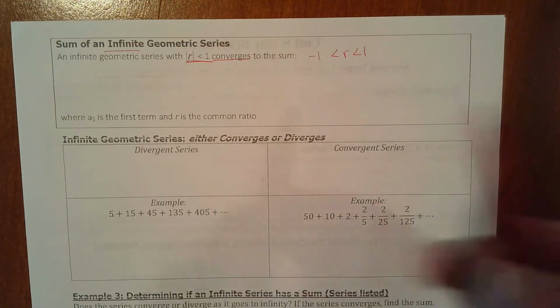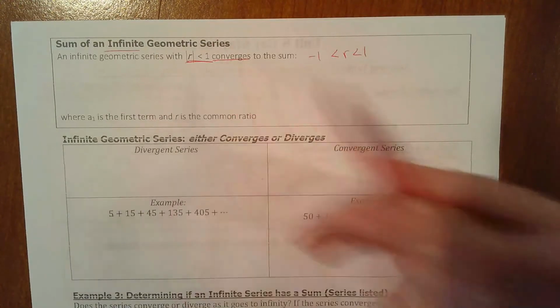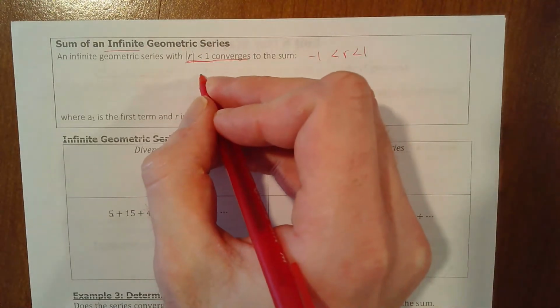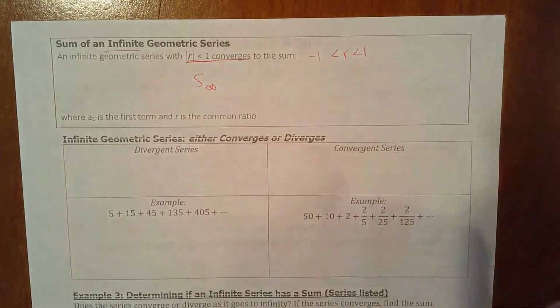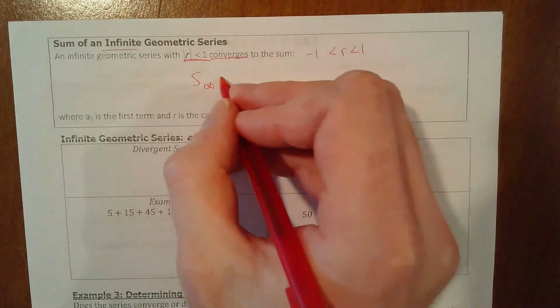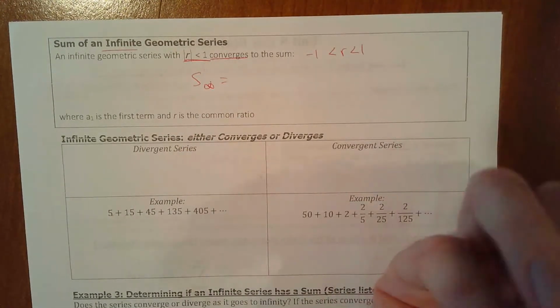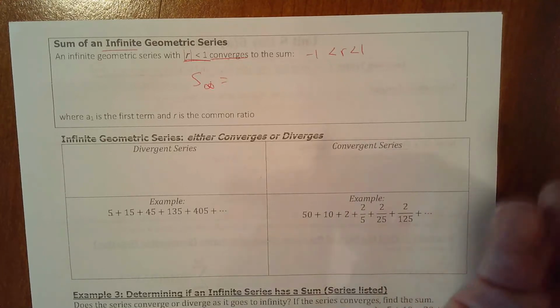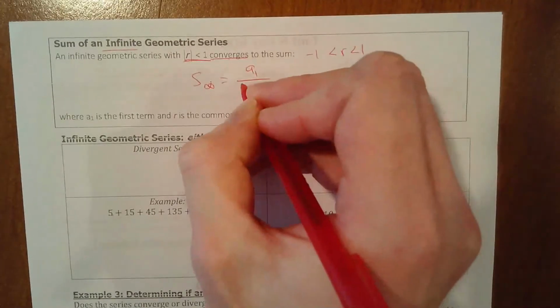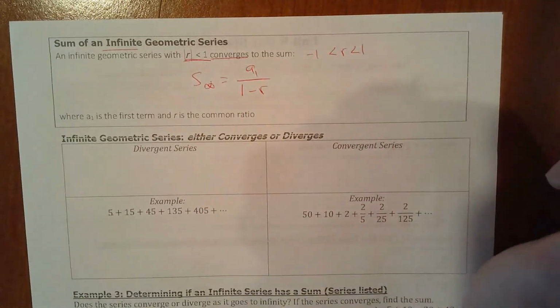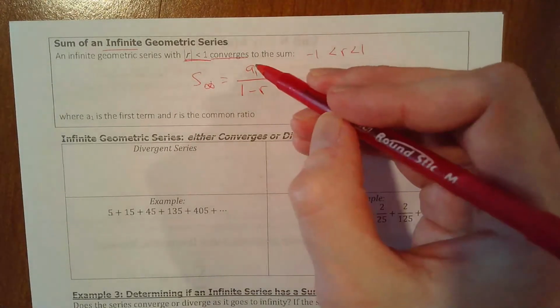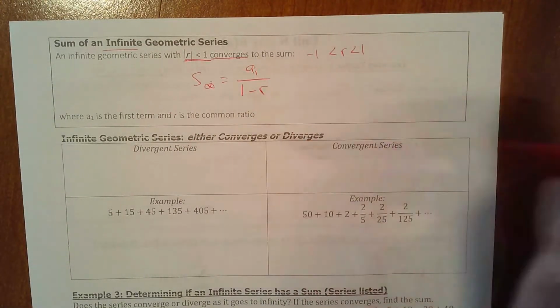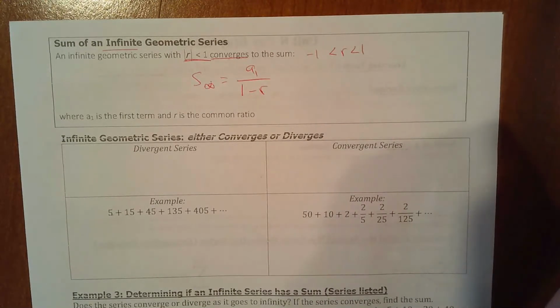Okay, so if it converges, then the sum, this is probably the easiest formula of all the formulas we have to know. Well, I say you have to know, you just have to know how to use it, because we'll provide you with a formula sheet, is a sub 1 divided by 1 minus r. Okay, and so the two things you need to know is the first term and the common ratio. If you know those two, you can find it.